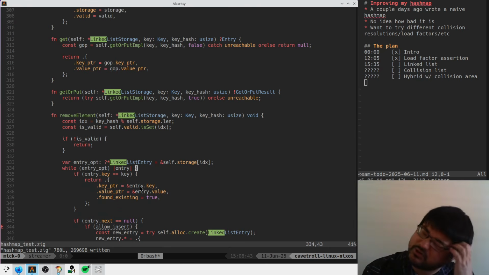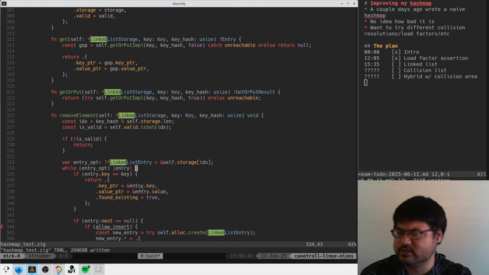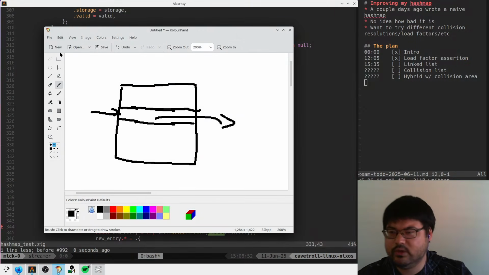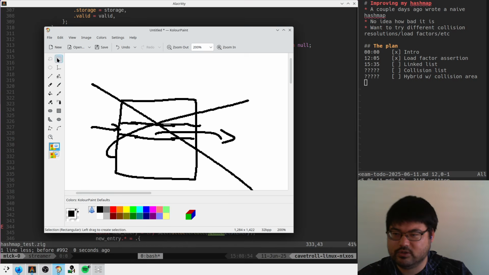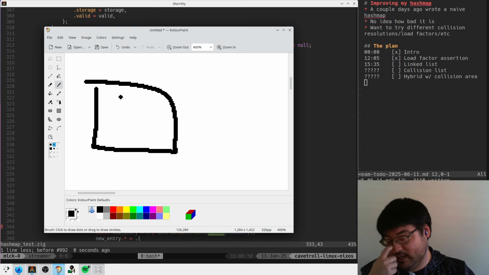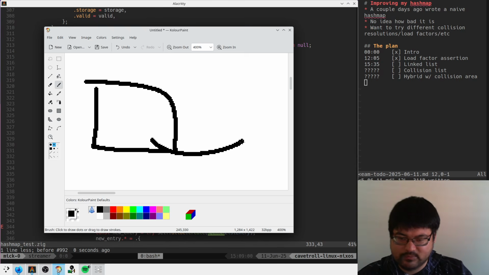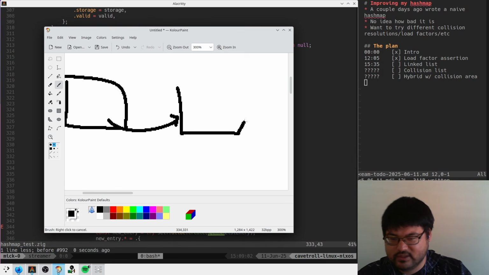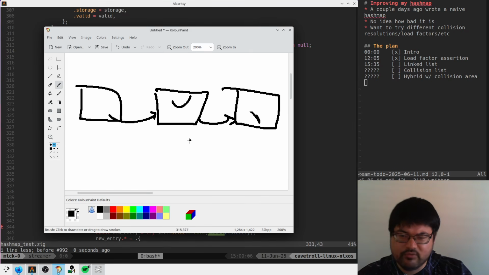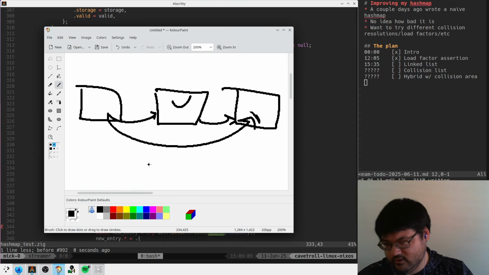I think that there's like a special case for if there's one or two elements in the list, probably. So what am I trying to do? I'm trying to block this out. There's like an element here and we're looking at it. And he's pointing to someone, this is like our guy, and then he's pointing to someone else. If we want to remove this thing, we need to make this point to here, right?